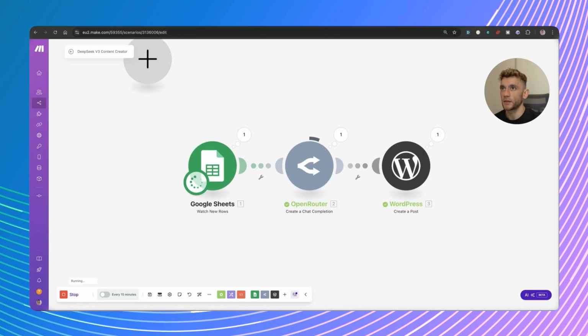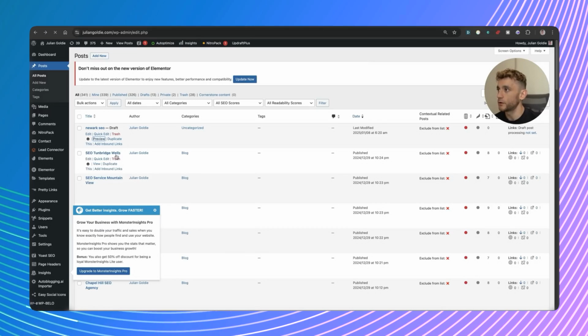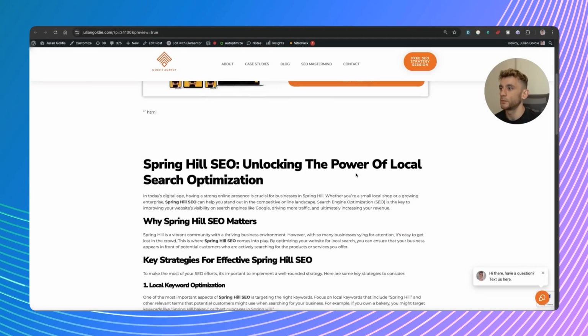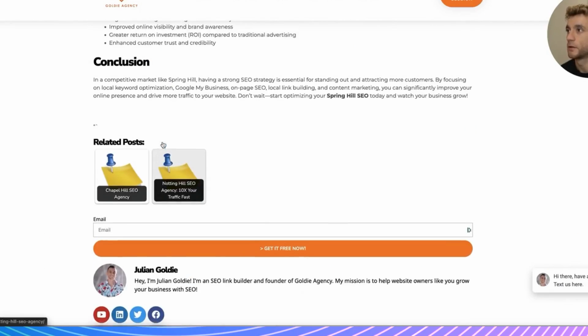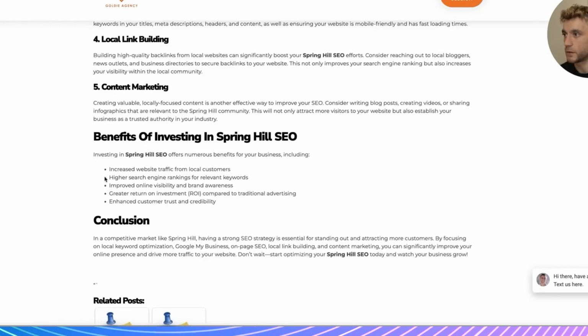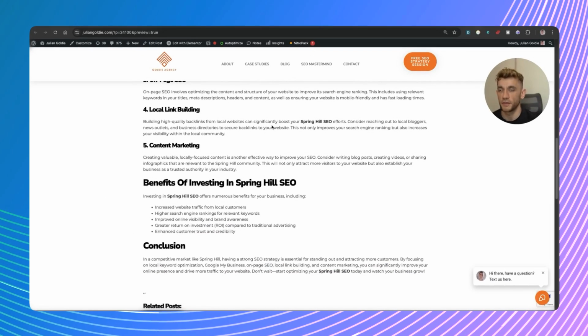And that is completed successfully as well. Happy days. And then if we refresh the page on our drafts inside WordPress, and we'll preview this, we've now got a much better article, right? So you can see here how there's no random meta description at the bottom. There's no random keywords at the bottom. And we can just quality control it and then hit publish.